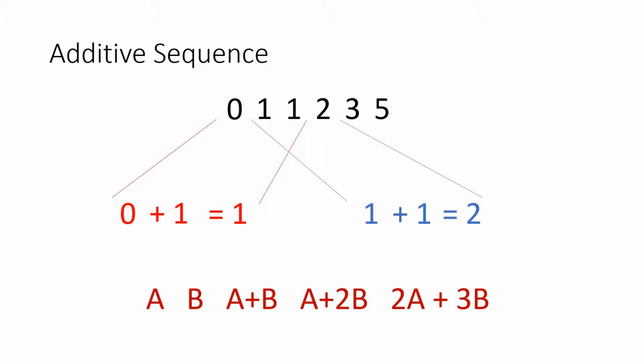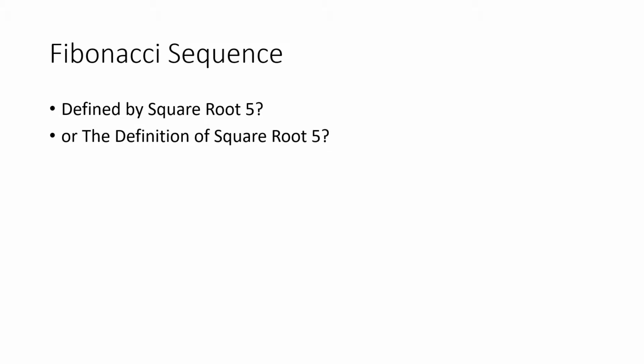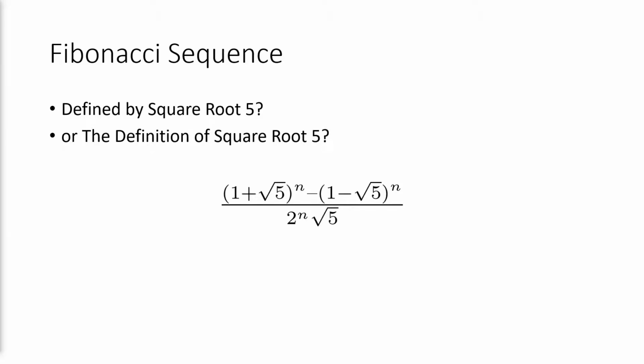As a side note, by looking at this abstractly, we can see that all additive sequences with two terms embed the Fibonacci sequence. I was watching a math video when the professor made a statement that, well, it didn't make sense to me. He gave the definition for the Fibonacci sequence. My problem is, I happen to know that the square root of 5 doesn't come from nowhere. I also know how to generate it from an integer ratio. And it uses the Fibonacci sequence.